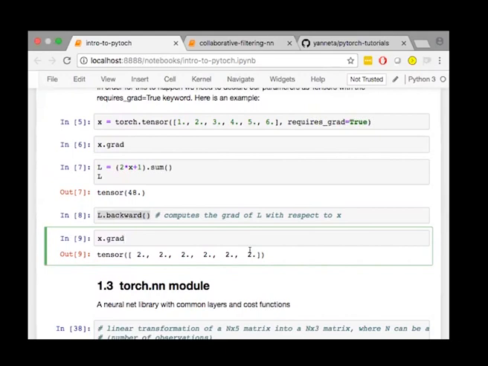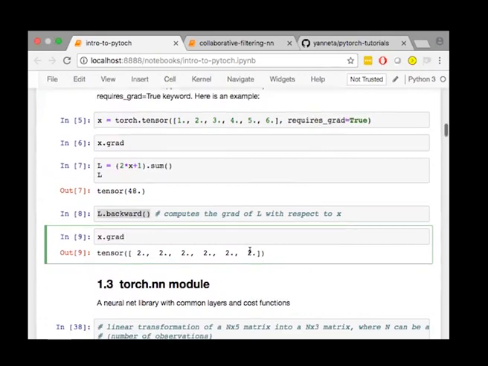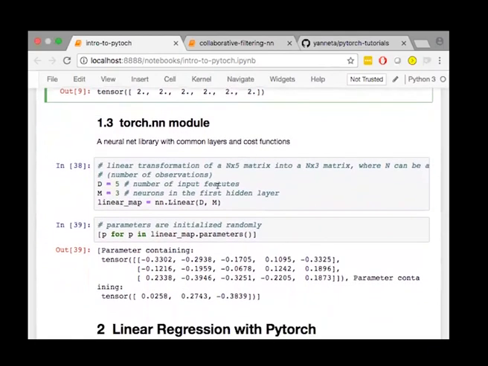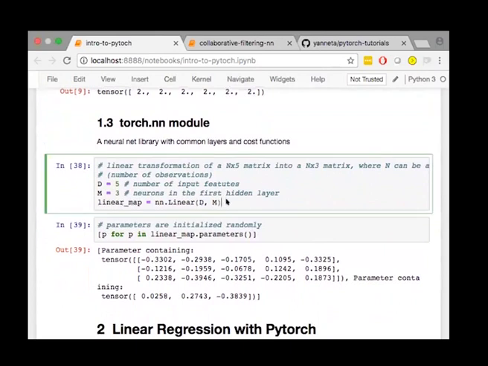No, forward, I'll show you what forward means, but that .backward() basically computes the derivatives. There is a forward, you're going to see later as well. I just wanted to mention that, because I'm going to use this later. nn.Linear is just a function that will compute a linear transformation.